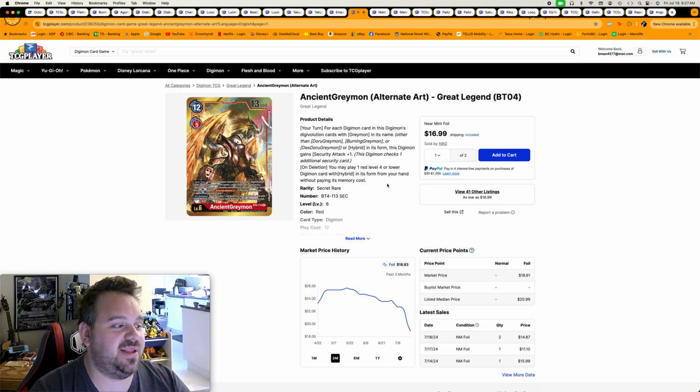If you're looking to play the old Ancient Greymon, so you can go for game, this is going to be a good one right here. It's down at $15. That's not a bad deal. This card used to be like 50 to 60. So if you're looking for alt Ancient Greymons, this would be good.